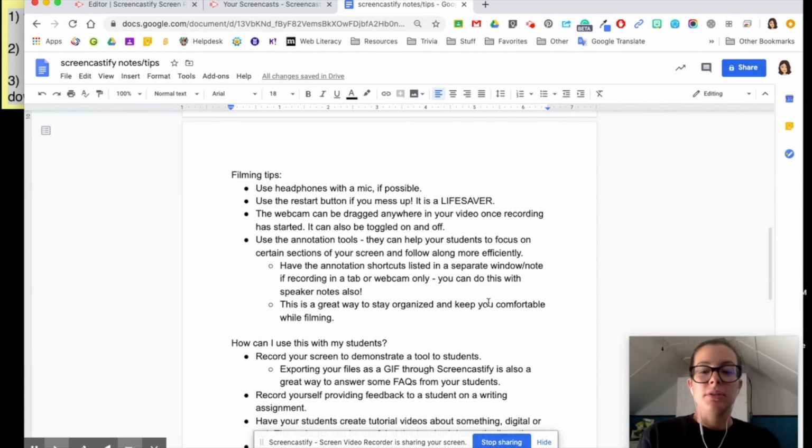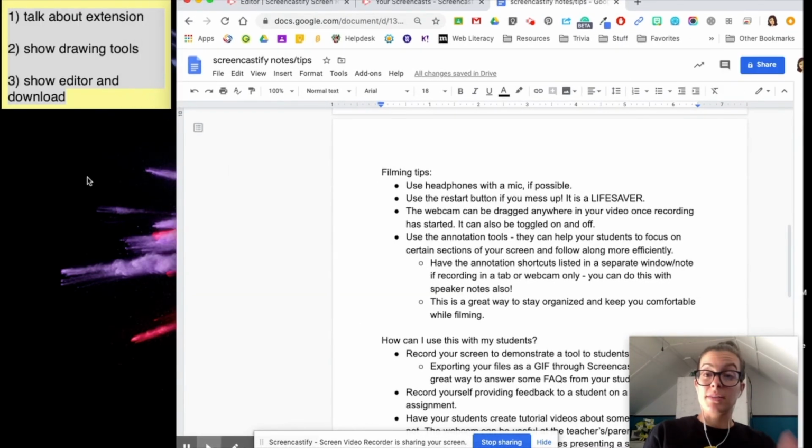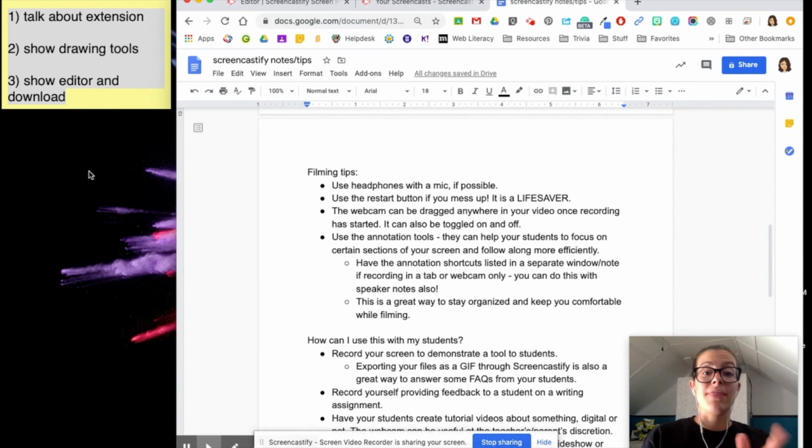Something that I do, especially when I'm just recording a browser tab, is I have the screenshot of the shortcuts that I had showed you. Let me shrink this down a little bit. I kind of just have it hidden on the side of the screen that's not in the browser tab. So again, that only works if you're doing just your webcam or just a browser tab. Because again, if we have the desktop, you could see everything that I have. And it's also great to do that with any speaker notes that you want to have in your video.